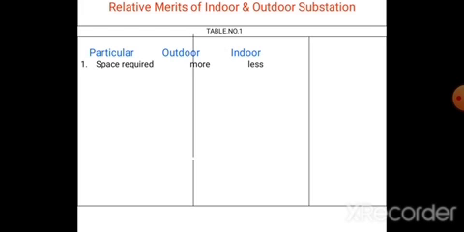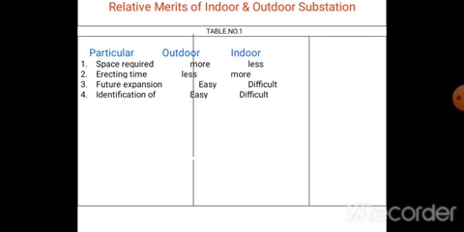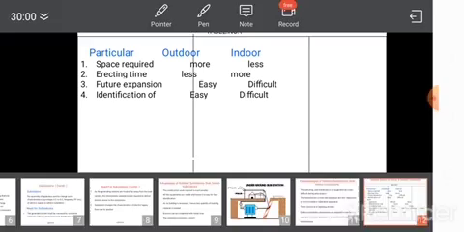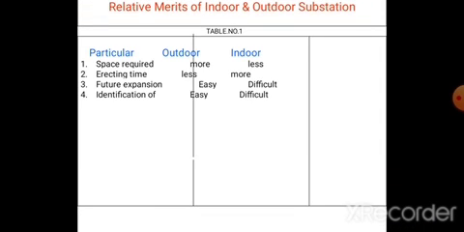The comparison between the outdoor substation and indoor substation with merits. The space required is more in outdoor substation and less in indoor substation. The erecting time is less in outdoor substation and more in indoor substation. The future expansion is easy in outdoor substation and difficult in indoor substation. The identification of fault is easy in outdoor substation and less in indoor substation.